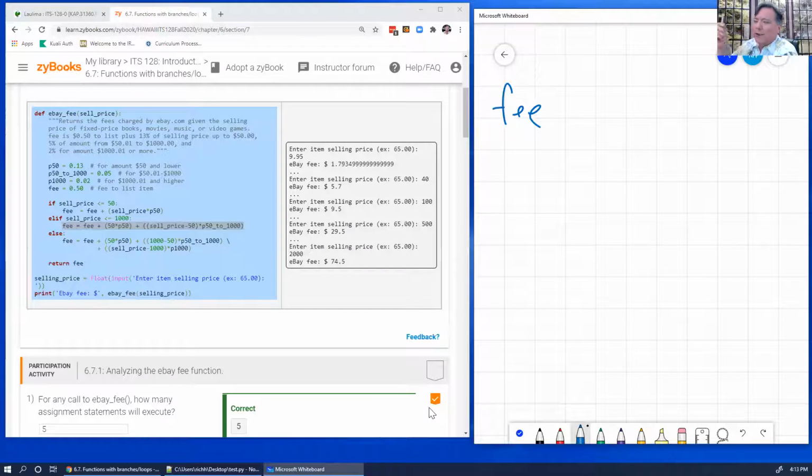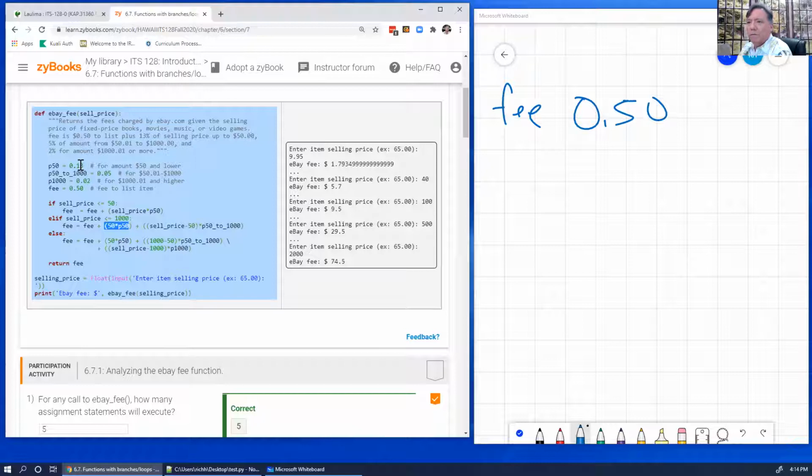The reason I say 30 is because I know for PayPal it's 39 cents, so it's instead of 50 cents. And then we're going to add to it this 50 times P50, and P50 is 13 cents.